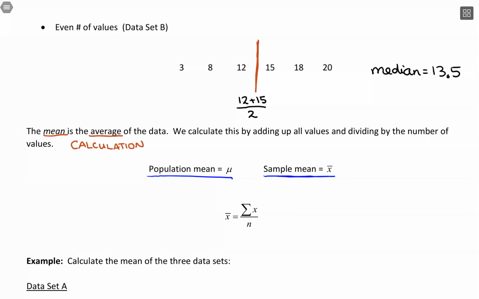Now, in terms of a formula, it looks like this down below here. So we have this symbol, which is sigma x, and then divided by n. So let's talk about what these pieces are. X just represents the data values, and n is sample size. And that symbol sigma tells us to add. That sigma is actually a function used in mathematics. So how this would be read is, in the numerator, it's just telling us to add up the data values.